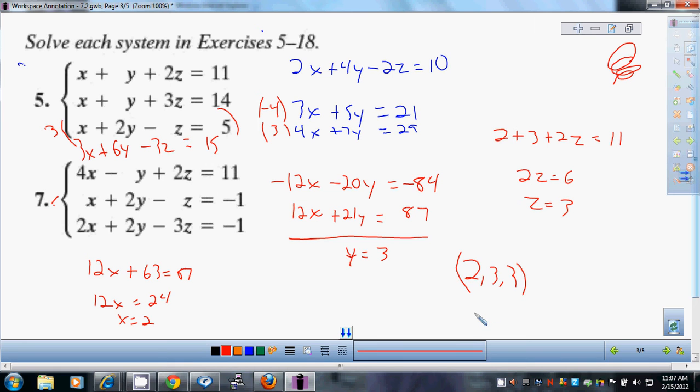These are actually the exact same as yesterday. The only difference is instead of representing lines, they represent planes. Each one of these three variable systems of equations represents a plane. And again, there can be no solution, whether they're parallel or two of them cross and one of them doesn't. There can be infinitely many solutions, meaning they're either on top of each other or, like, where does the plane of the ceiling meet the plane of this wall? Along that entire line. So there's infinitely many solutions. That's what that would represent.